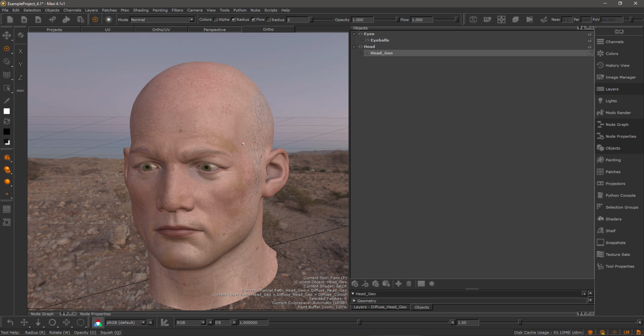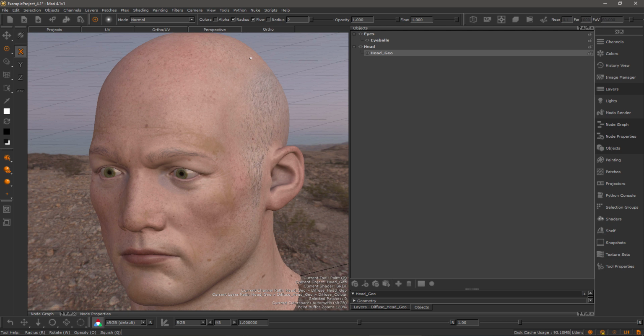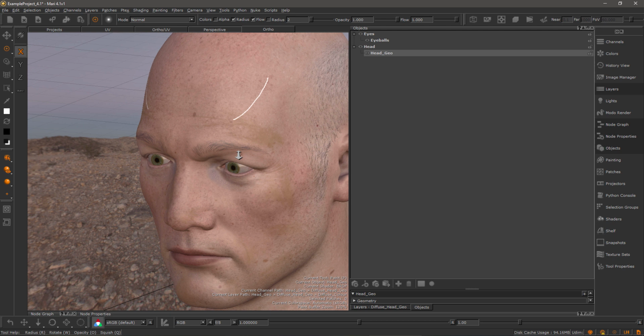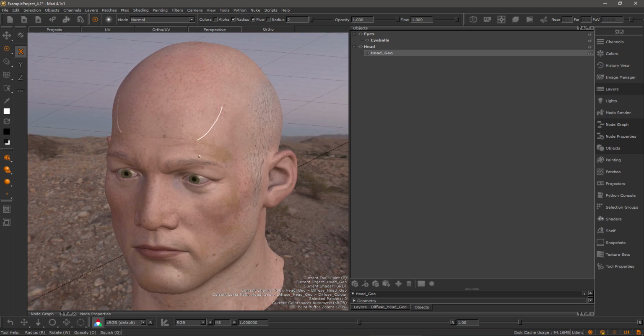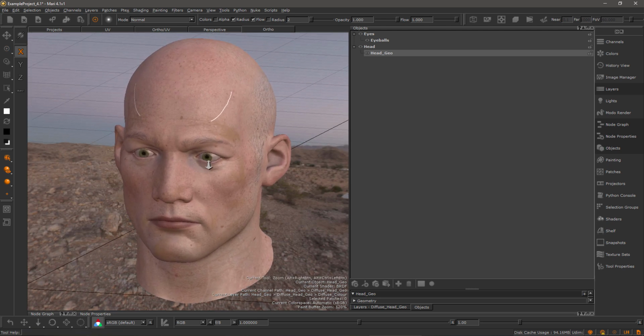The way this tool works is to save the paint buffer content on bake and flip over either your model or your camera and bake the contents on the other side of the model. So it actually does two bakes. I'm going to activate X and just do a paint stroke. And there we go. I've painted across the symmetry axis of this object. If you paid attention to what was happening, there was a slight flip in the model on screen. This is what the object mode does. It flips the object over. You do a paint stroke, you bake, Extension Pack will save the content of the paint buffer, flip over your model, apply the paint, flip the model back, and then bake the rest down. So this way we always have symmetry.